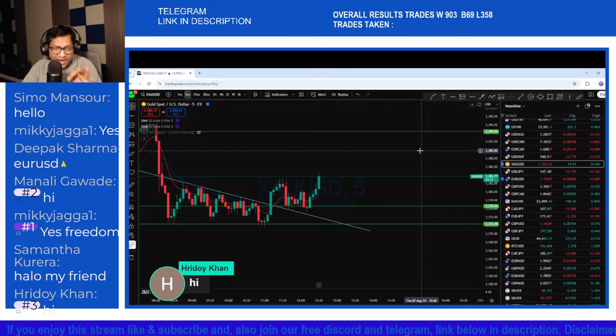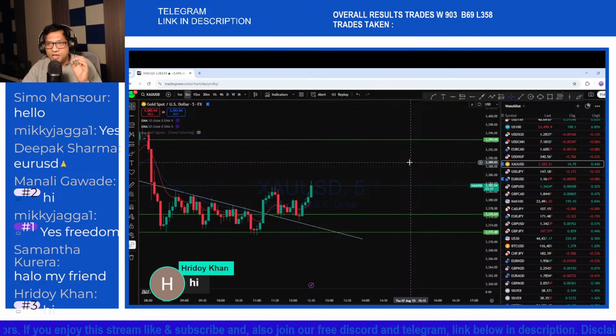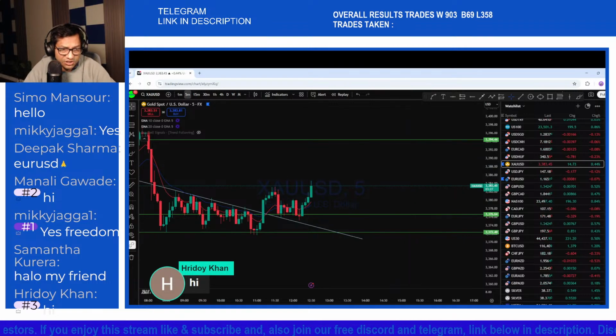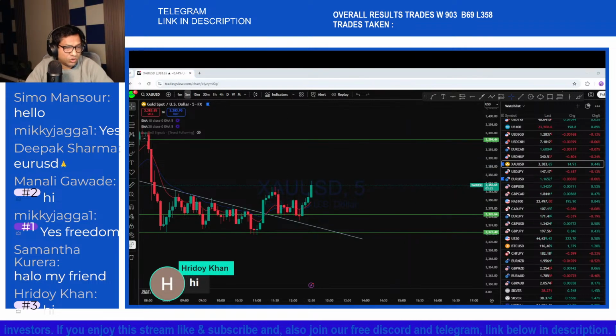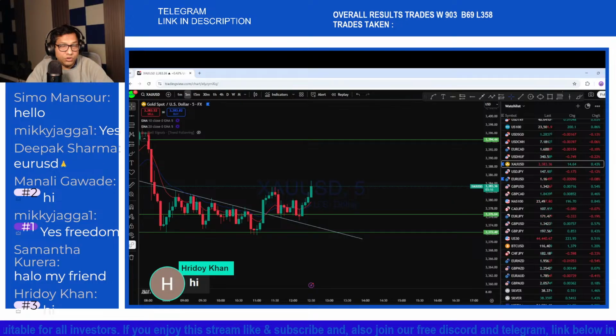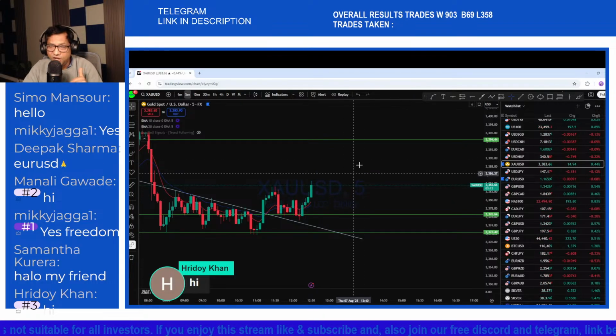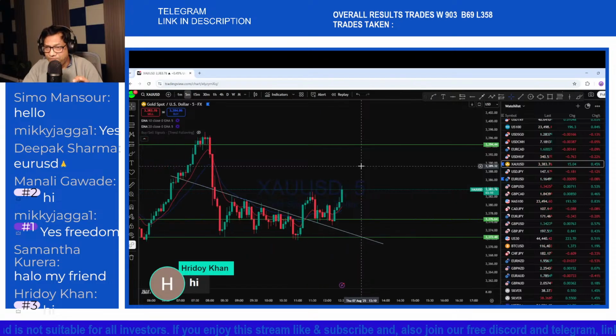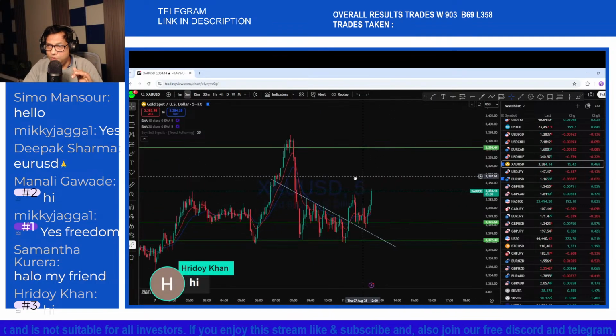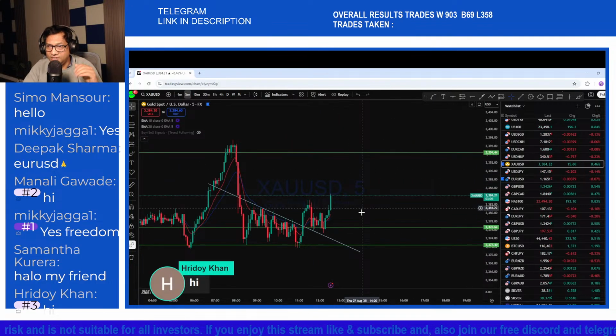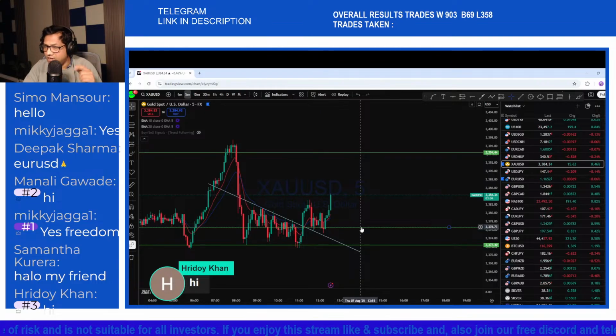Are you guys ready for an entry? We might find a potential entry in this area. I'm looking forward to seeing an entry, and as soon as we find that entry, we'll jump on the trade. The key here is to look for the best entry, as once the market is able to move back, we might see a sudden movement back to the upside.